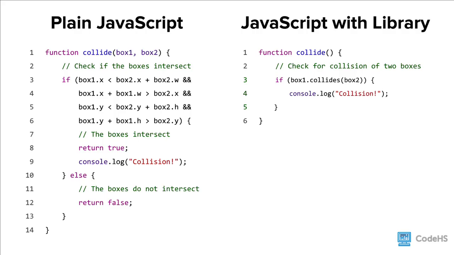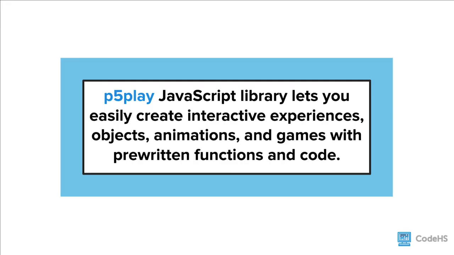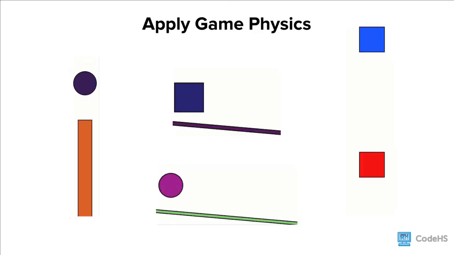Now let's talk about the specific JavaScript library we're going to use in this course to help us build fun games. Introducing the JavaScript library p5play. The p5play JavaScript library lets you easily create interactive experiences, objects, animations, and games with pre-written functions and code. Let's take a look at a few examples of how p5play makes it easy to create visual interactions.